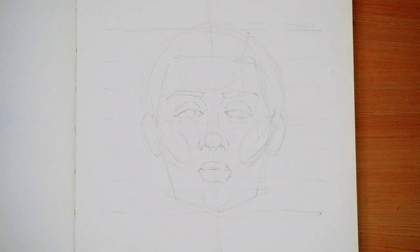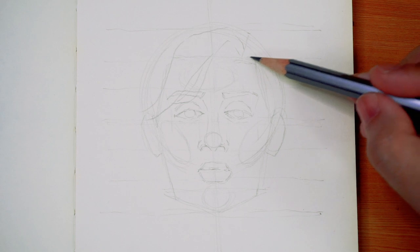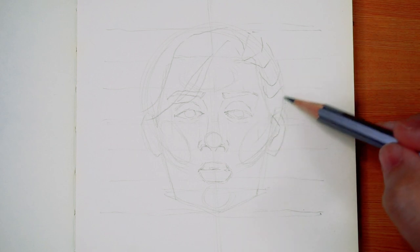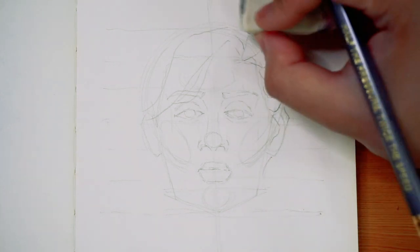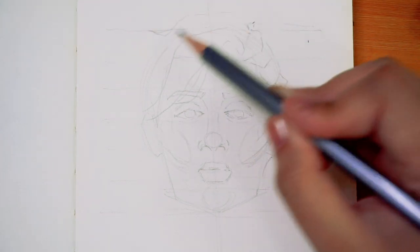I started by establishing my partition line when it came to drawing the hair. If you've heard beauty grooves, they say you want to line it up with the arch of your brows, so that's roughly the area I placed it at. Then I started to add the S and C curves to draw the bunches of hair for the fringe, for the rest of the hair, and for the area where it's kind of swept to the back. To give it some more volume, I draw the top of the hair just a little bit above the circle of the head so it's not too flat.